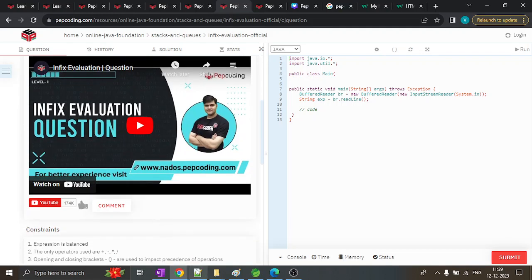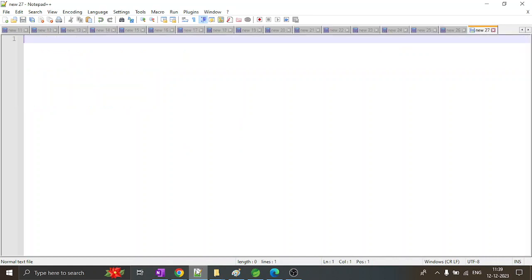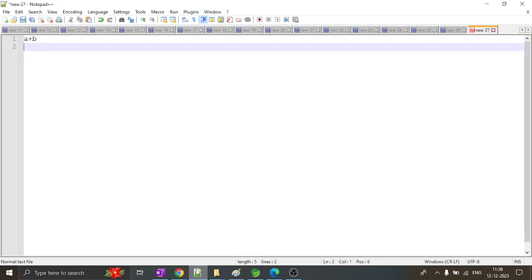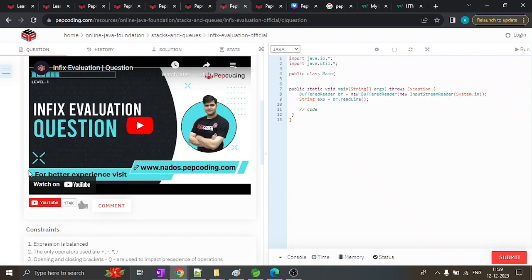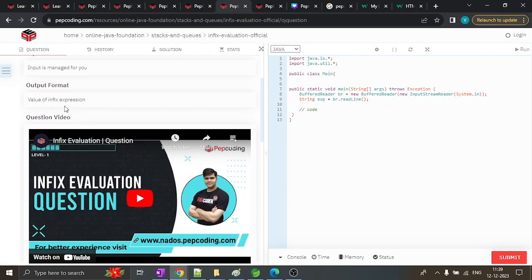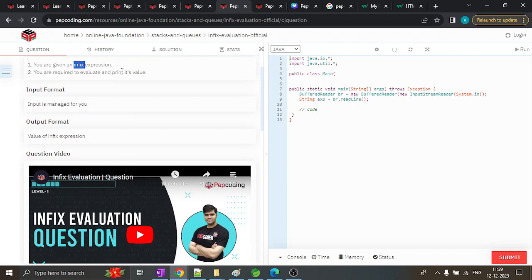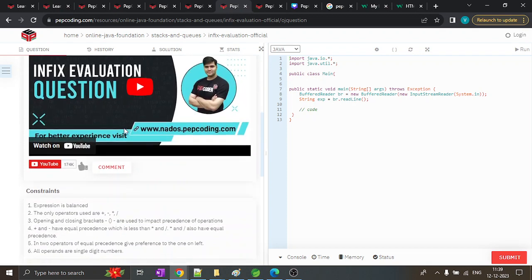So if we have, let's say, an expression like a plus b, this is understandable to humans. Or we can have an expression like 2 plus 3 minus 1. These all are infix expressions which are understandable by humans, and we have to evaluate the infix expression and print its value.